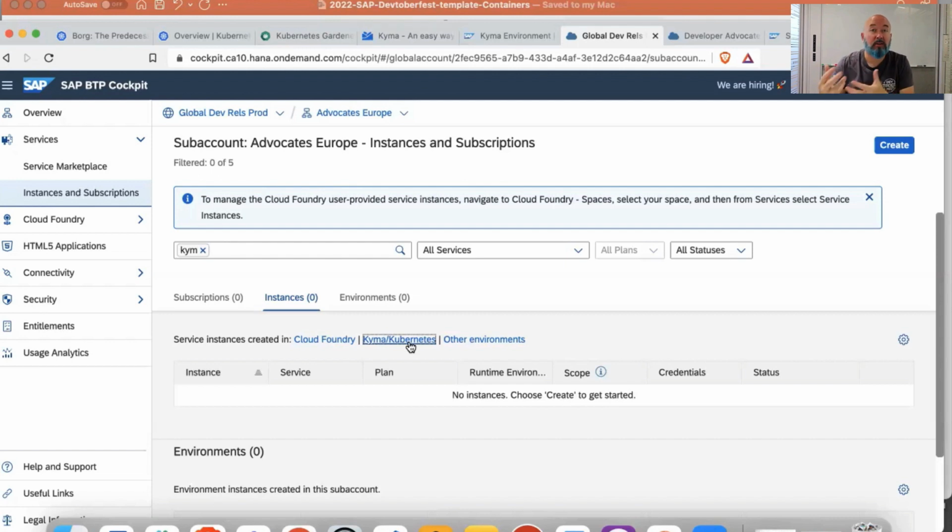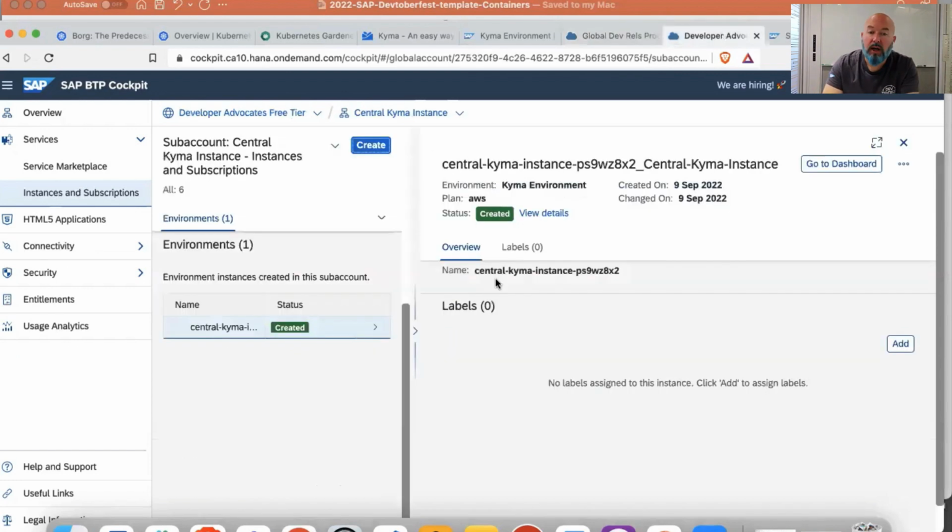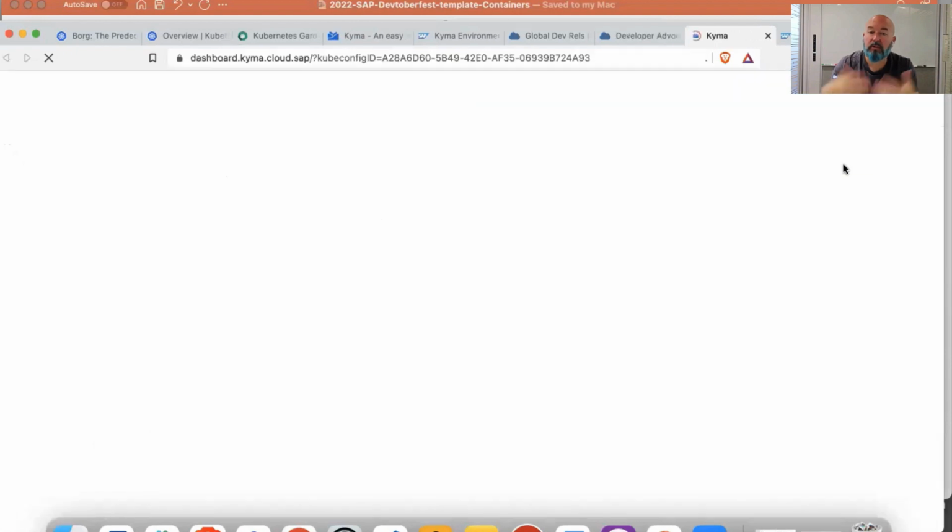Just give me a space to connect to my SAP data and make an application, use microservices and do eventing and send things back and forth between different systems. So I would then get my Kyma console and all the subscriptions that go along with that and be able to open that up and actually go to a dashboard and see Kyma.